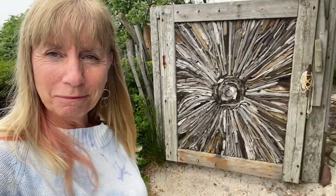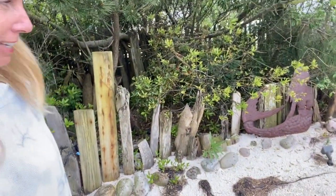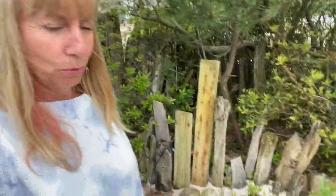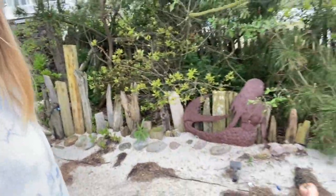Let's take a walk and look at some of the sculptures. He spends a lot of time creating zen in our world, and just something as simple as this garden area where he placed random pieces of wood — they're really beautiful. And there's our mermaid that came with the house. Let's take a walk around the other side.